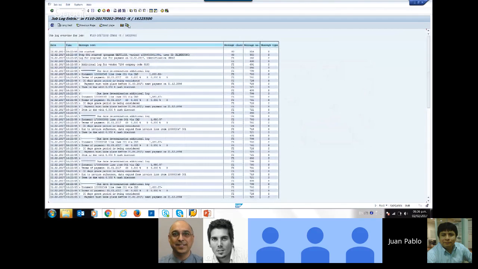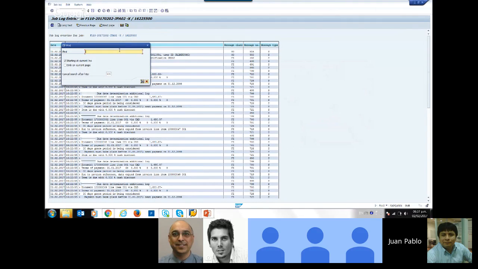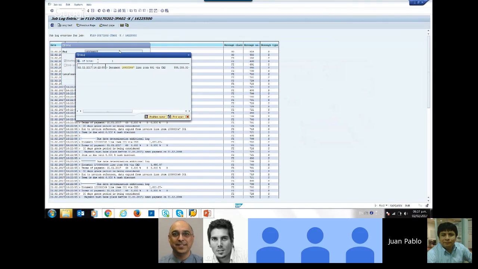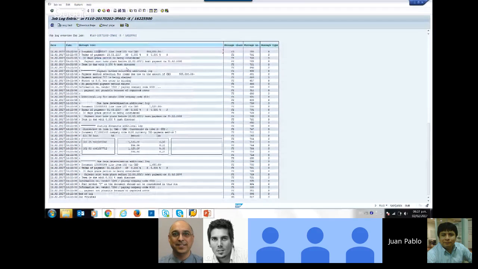Here we have all the analysis made by the system for each vendor, each document, with details of the different steps and checks it is performing. I have copied the document number that had problems, so I will look for that document and see what is going on.